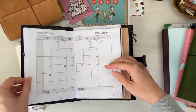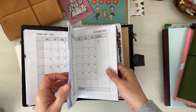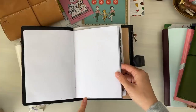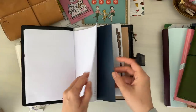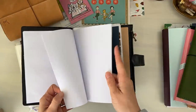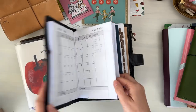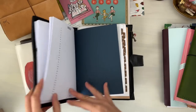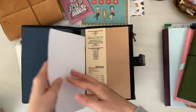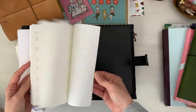I had this insert from Falcon Travelers that I purchased. I started bullet journaling in it last year but it didn't work out. I like that there are numbered pages and an index section in the back. I didn't want it to go to waste, so I've printed the free printable that she offers. If I remember I'll link it down below, but if you go to Falcon Travelers' website she has free monthly printables in various sizes. I just printed that off and will use it for my social media and YouTube tracking.